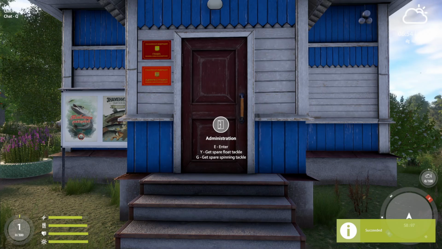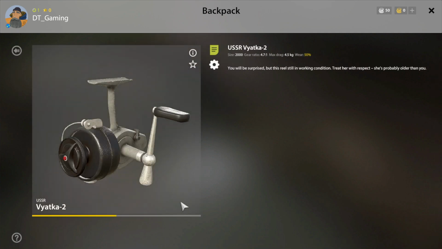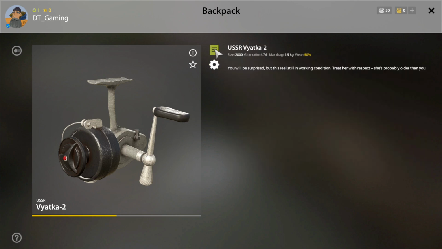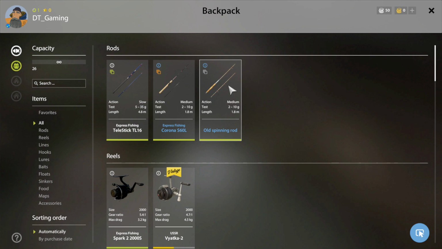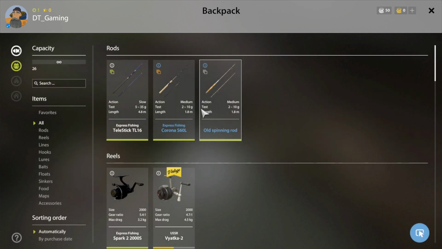So now we got our spinning gear. If you look, this is what you got right here. Now, keep in mind it's 50%, a little bit damaged here. This is a 4.5 max drag reel. The rod you got, old spinning rod, is a 2 kg.